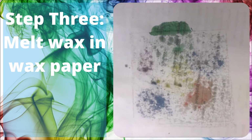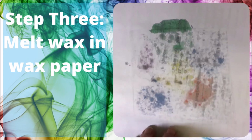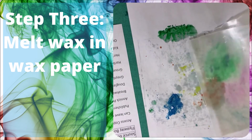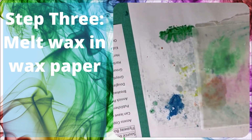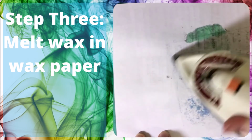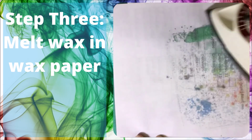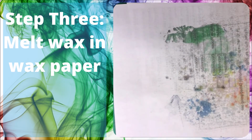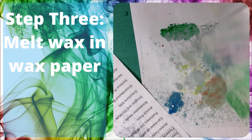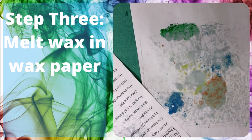I'm going to also do that on one of the ones that I colored on, just to show you the difference. I'm going to go with that first one that I colored. So I've got the green and the pink and a little bit of the blue on there. And that just flat melts it a little bit. Go, and it's all melted and together.